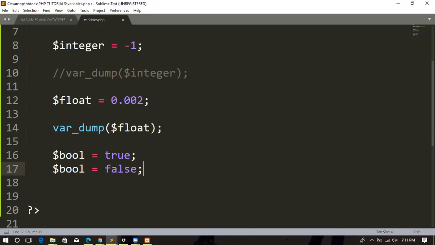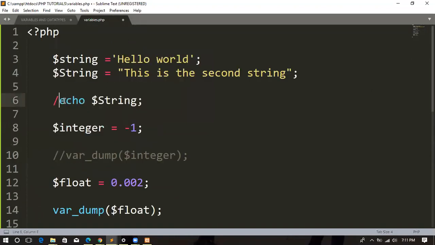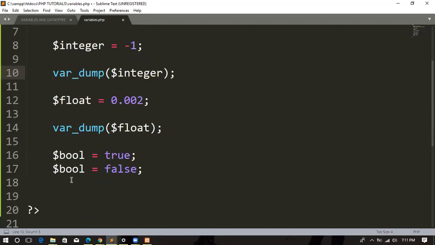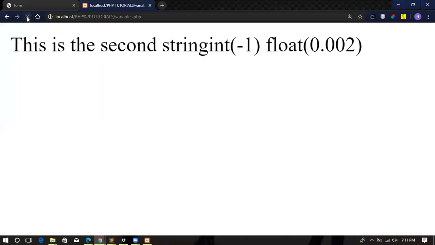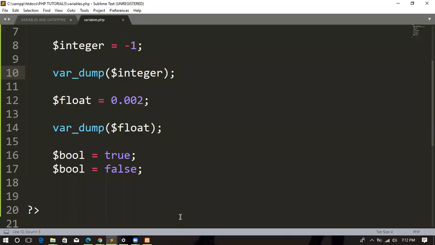All right. So it's often used in... Why do you comment on them? Will it conflict? No, it will display as well. That's why. Okay, let's move on. Let me see. So it will show this is a second string, integer, then float. Okay. I want us to concentrate on the current one. That's why I try to comment them. Yes, sir. I'm following.